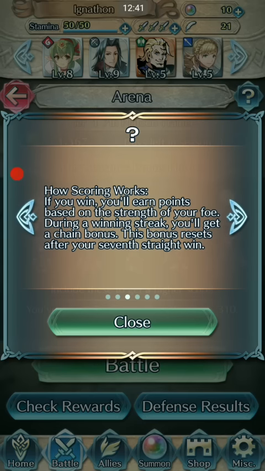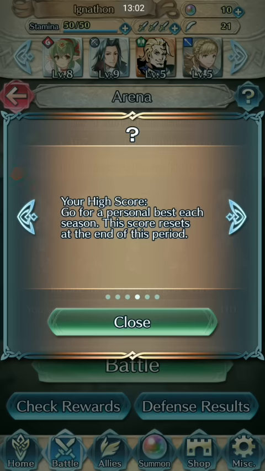How the scoring works: if you win, you will earn based on the strength of your foe. During a winning streak, you will get a chain bonus. This bonus will reset after your 7th straight win. 7th straight means 7 in a row. If you lose, well, it will reset.